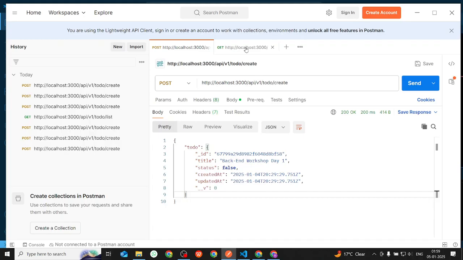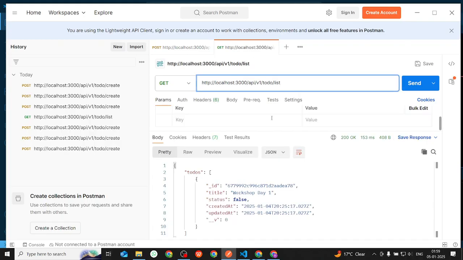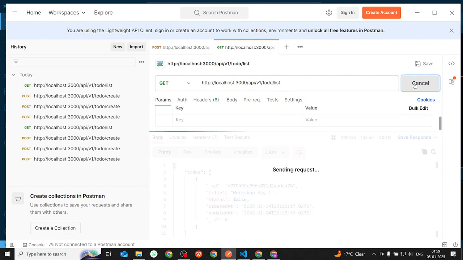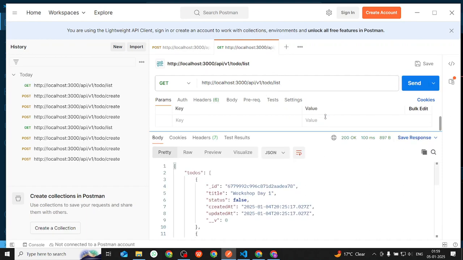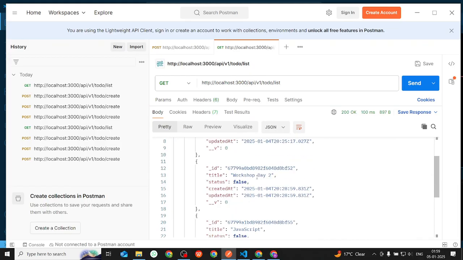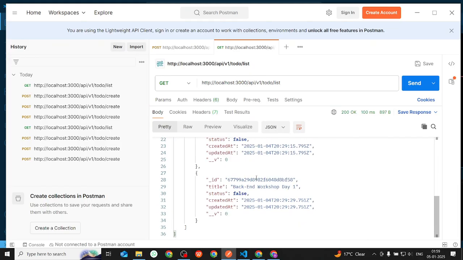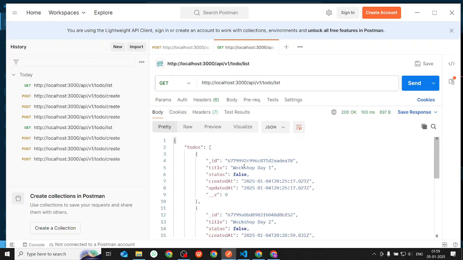Now let's try the list all to-dos endpoint, means basically the controller, and let's see what happens if we click on this endpoint. You can see we have captured all the to-dos that have been created, right? So that means our controller is working very fine, right?